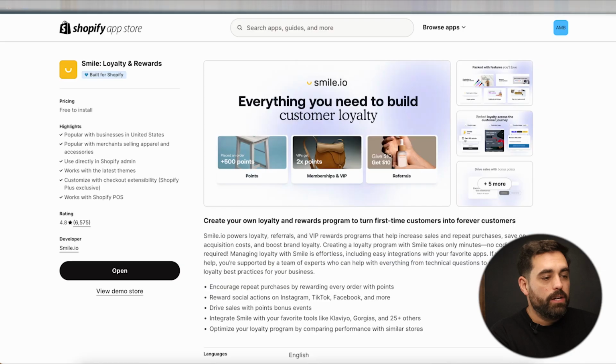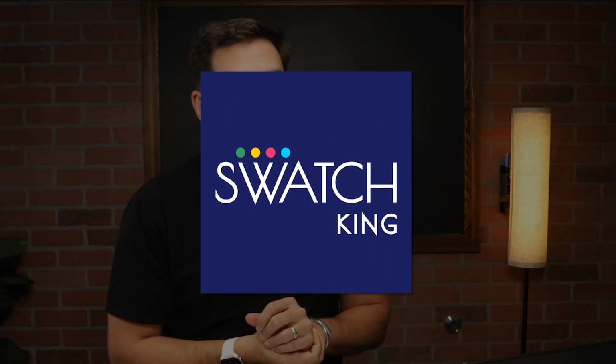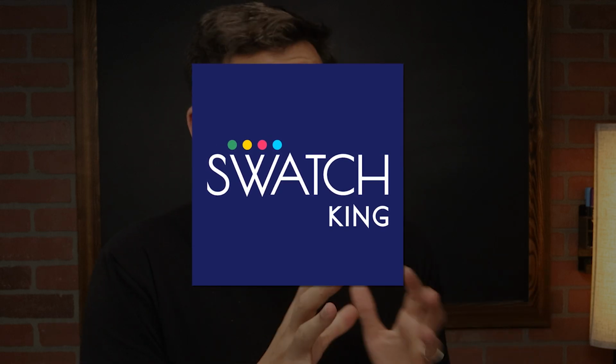So what I would encourage you to do is install something like Swatch King, and Swatch King will allow you to do a bunch of different things, right? You can actually combine different products. Maybe in the back end you have different products broken down by color, for example. You can combine them into a singular product page, so you can showcase multiple colors of this actual product, but in the back end you have it broken down a little bit differently, or vice versa, right? You can have a product that has multiple colors, and then in the collection page you can split them up into a bunch of different color variations.